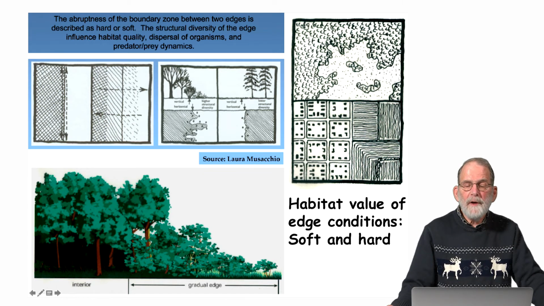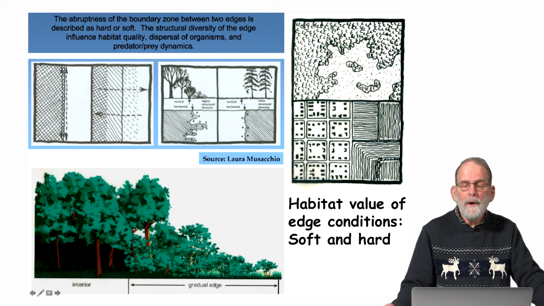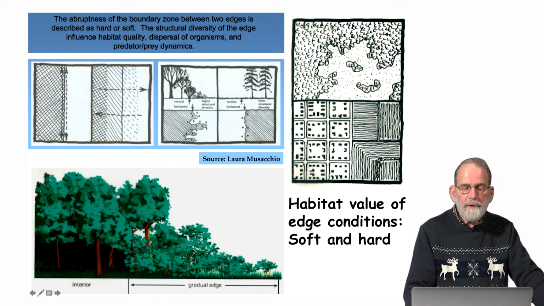This condition, the hard condition, makes it more difficult for species to move from the forest landscape across the open landscape into another patch. We also can see the hardness of this edge in terms of its horizontal alignment. Not only is it vertically straight, but it's horizontally straight, whereas this patch condition is both vertically diffuse and horizontally diffuse. So it's more possible for species to move out of this patch into surrounding patches. We can see this gradual transition of the soft edge where the understory vegetation and shrub layer vegetation of the forest community is reaching out into the surrounding landscape, making interaction between the patch and the surrounding landscape more likely to occur.